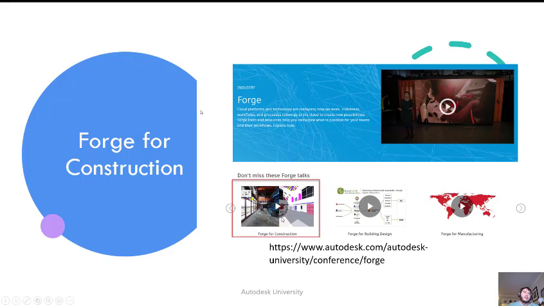I found this pretty interesting. I haven't listened to the Forge for Building Design. These are pretty basic, but what's interesting to me is hearing the use cases, and maybe there's a way that we can develop, or for fun try to recreate, the tools that they show in those use cases. So to me, it's a lot of fun seeing them as opportunities to possibly build something myself. So interesting talk. Let me know if you actually watch that one or any of them. I'd love to hear what you guys think of them.